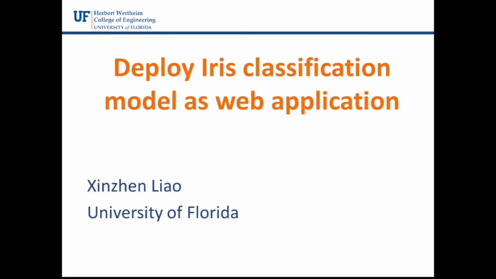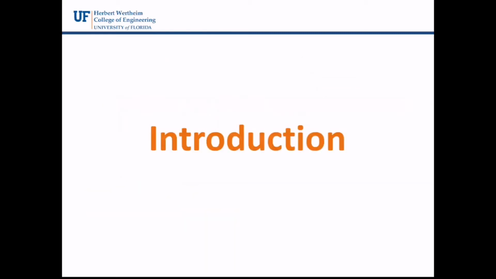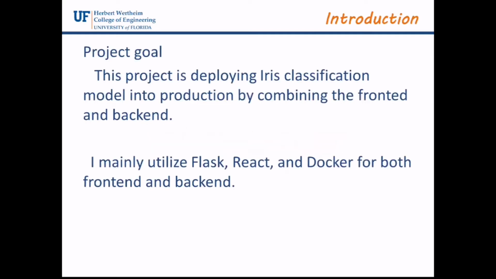In this video I will introduce how I finished the project step by step. The goal of the project is to deploy the models into production by combining the front end and the back end. In doing the project, I used many tools such as Flask, React, and Docker. All of the tools are used from the back end to the front end.